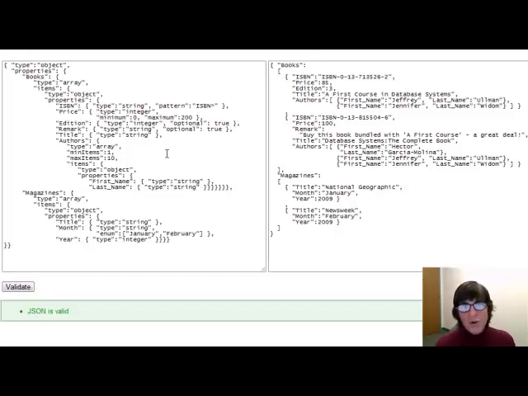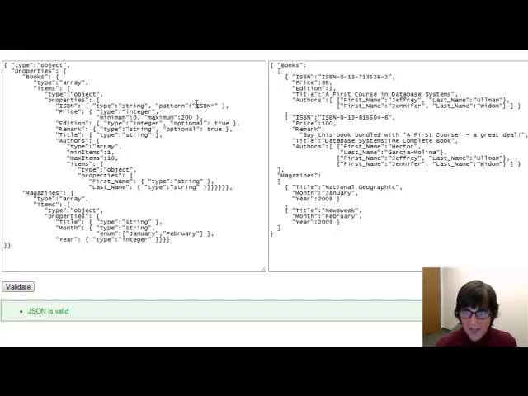JSON schema actually has a little pattern matching language that can be used to constrain the allowable strings for a specific type of value. We'll look at ISBN number here as an example of that. We've said that ISBN is of type string, and then we've further constrained in the schema that the string values for ISBN must satisfy a certain pattern. I'm not going to go into the details of this pattern matching language. I'm just going to give an example. And in fact, this entire demo is really just an example. There are lots of things in JSON schema that we're not seeing.